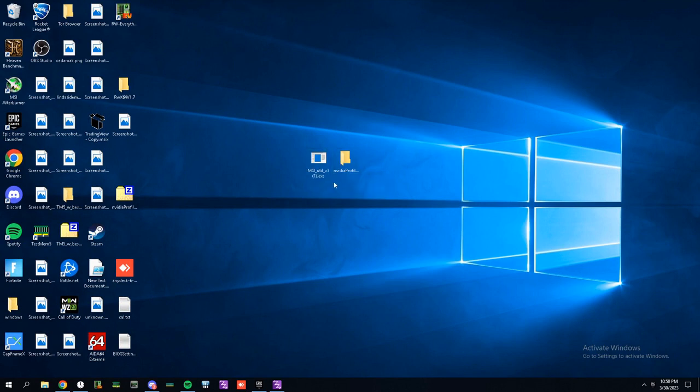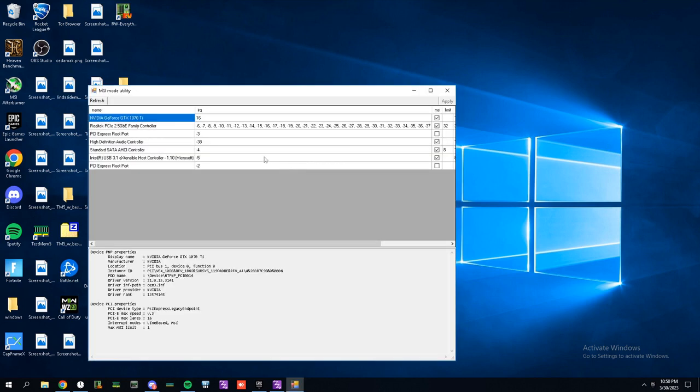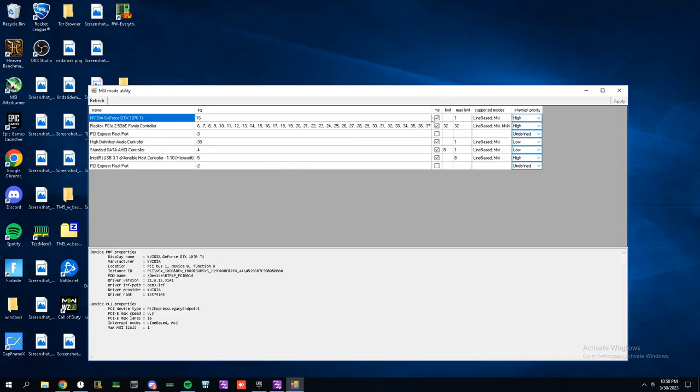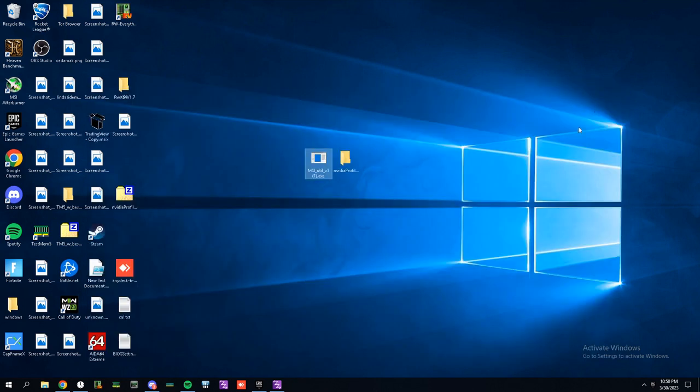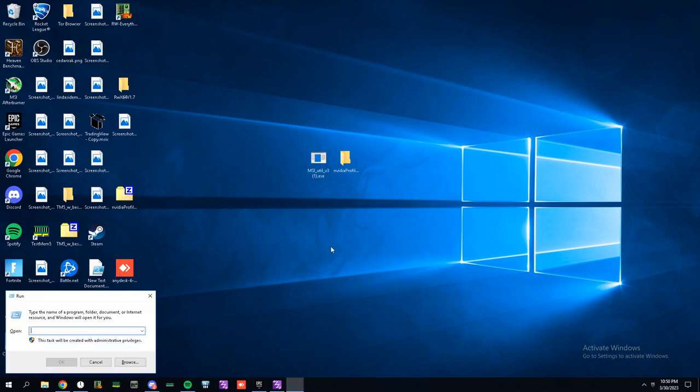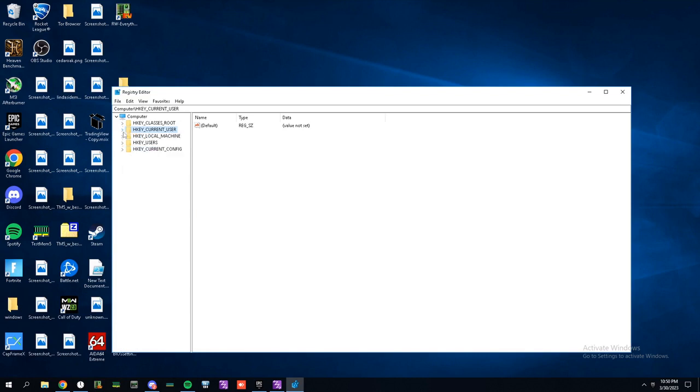I use newest. Anyway, once you've done that, use MSI utility. Click this box for your GPU. Set it to high. Click apply at the top right. Close it. Once you've done that, Windows key R, type regedit, and then follow this path I'm following here.